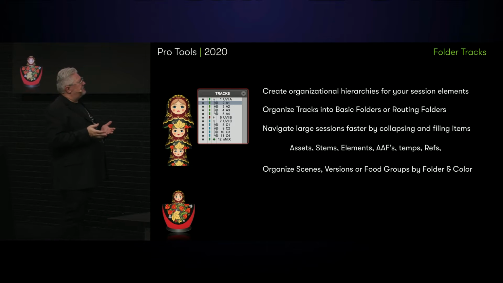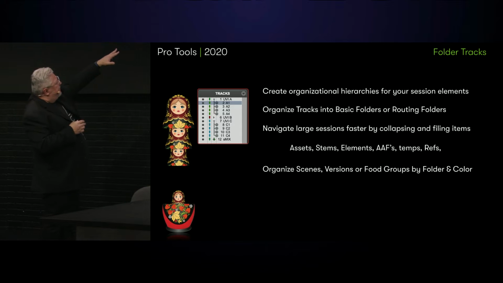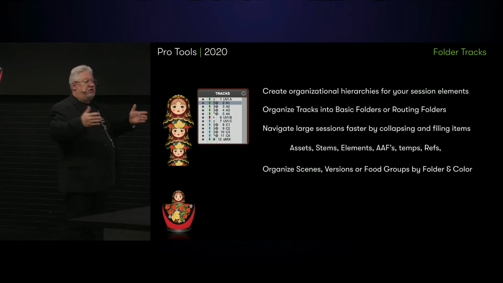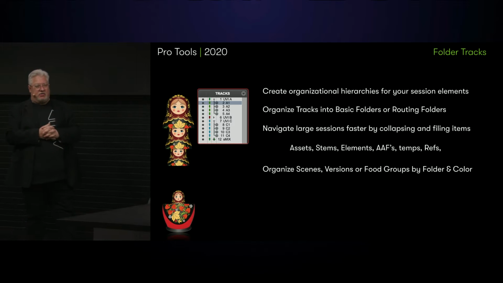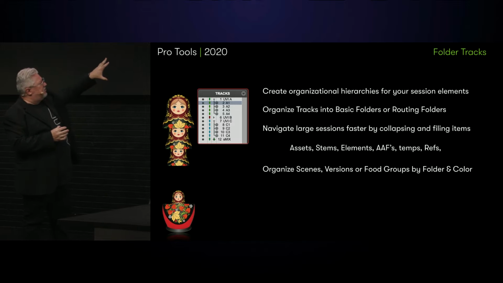Now, these raw assets are on a source track. So if we look here, Jeff was able to open up the assets folder, and in that we have two different subfolders. If we open up the source folder, now you can see that he's recorded multi-channel audio, stereo MS audio, and mono audio for all these source elements that allows him to do some processing on them that either can be mono, stereo, or all the way up to 7.1 surround. And have all this organized in a single routing folder.